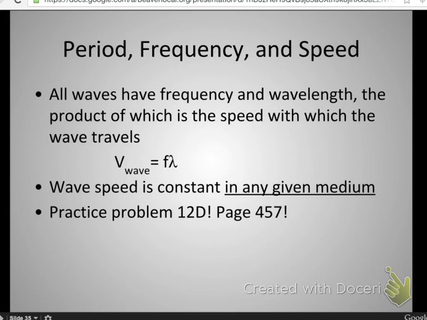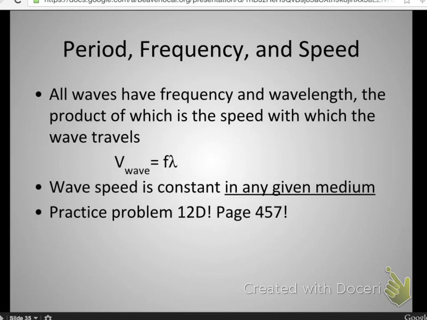When you change mediums, wave speed changes. This is how we get the bending of light. Light waves, which are a form of electromagnetic radiation, when they change media, like through a prism, through water. You've all tried to grab something in the water and it's not quite where you think it is, because the light waves are actually bent when they enter the water and they move at a different velocity. So their wavelength is, well, we'll talk more about that when we get to light.